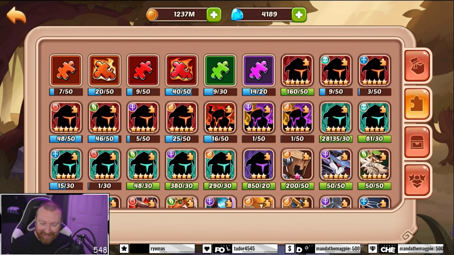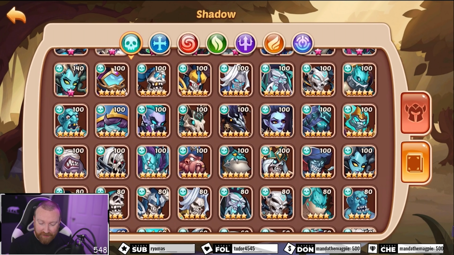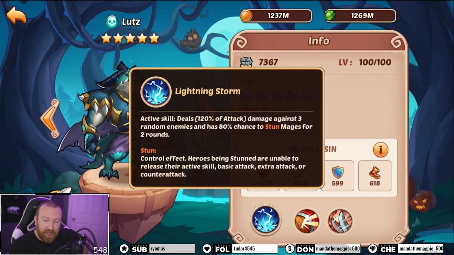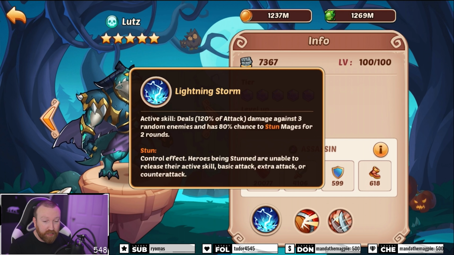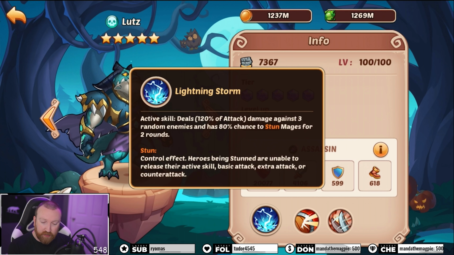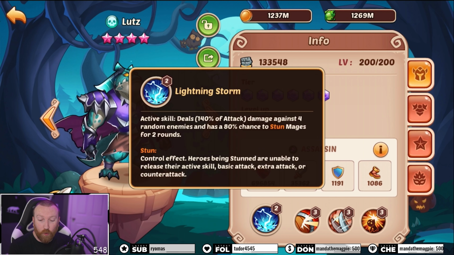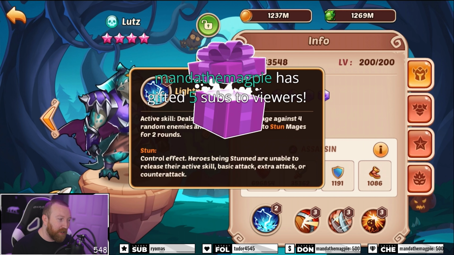That's pretty rough. Okay, again, number two is get a bunch of 5-star LUTs with energy and just try to CC them down, because his main active ability here will stun mages 80% of the time against 3 of them. So if you line it up perfectly where you have big burst heroes that can maybe kill them in 2 to 3 rounds, you just have like 2 to 3 LUTs on your team. He has a 9-star LUTs. Oh my goodness. I mean, it adds one more target, but again, you're gonna want more than that.